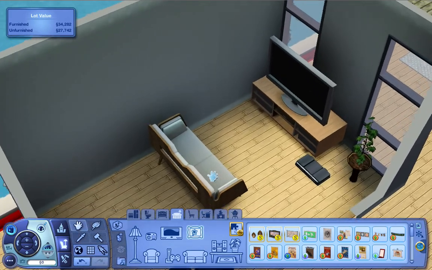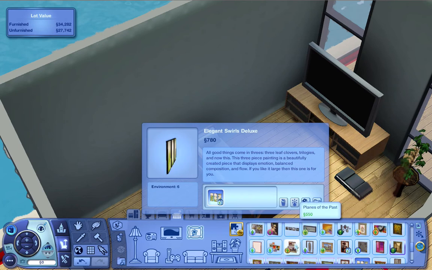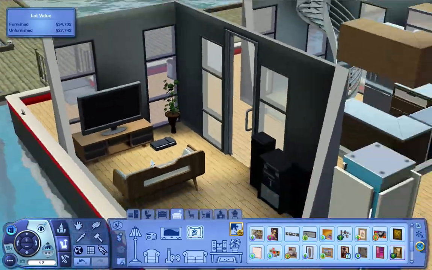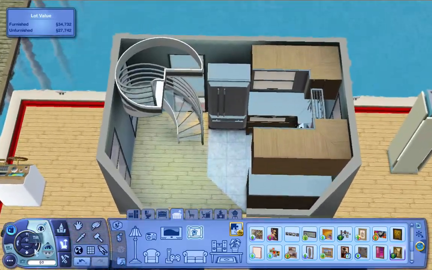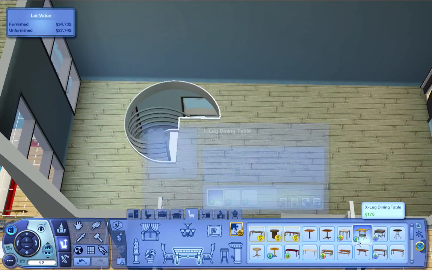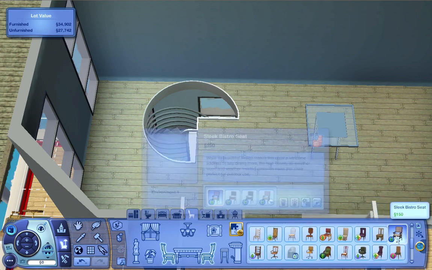Alright. Add a little art too while we're at it. Any nice art anywhere? I don't use that. Let's add a guitar. Yeah, let's add a guitar. There we go. Alright. So there's the living room. There's the kitchen. Let's add a dining room now. And the chairs, let's use some Showtime chairs.